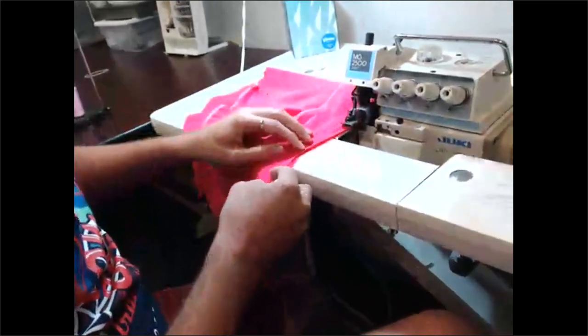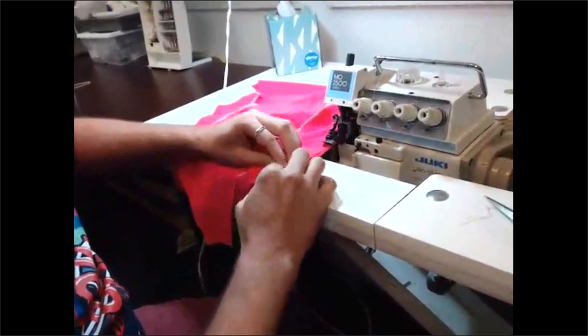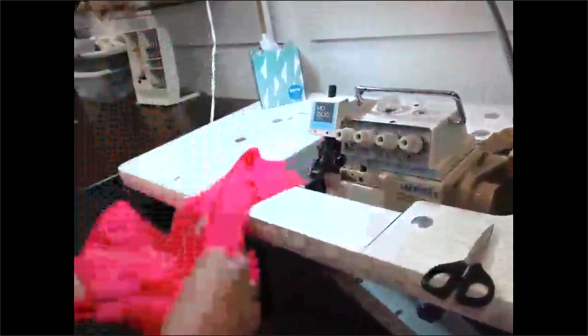So we're almost to where we can put this on the dress form, and then we'll move on. How are we doing on time? We're not out of time. We got a lot of time. 6:16. Oh, good. Okay.